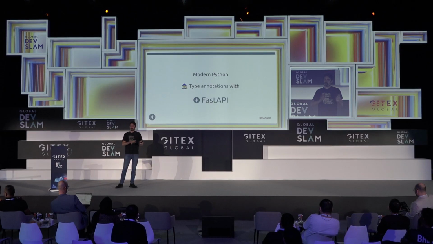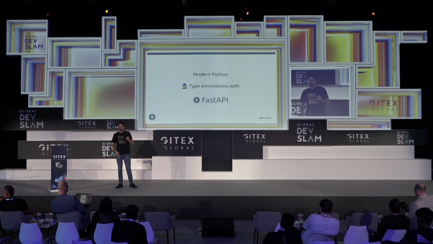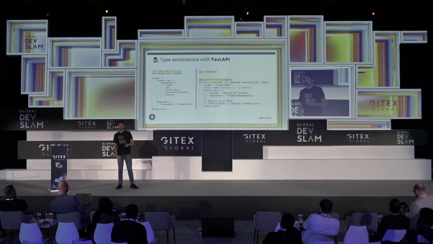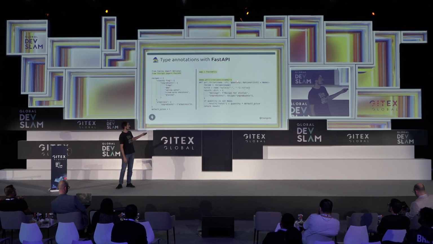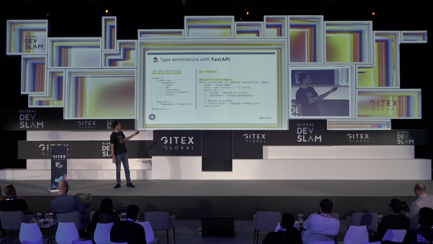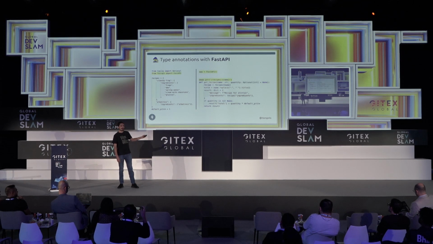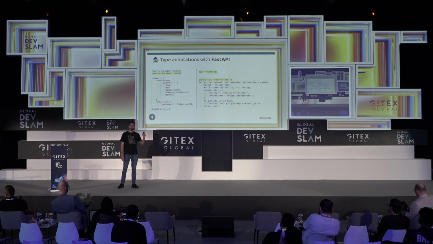Now, let's switch a little bit to using type annotations with FastAPI. So here's the thing. We're going to build a web API that does the same thing that we were doing with that function, but we're going to do that with FastAPI. The way that we do it is that we import FastAPI, we create a FastAPI app, and we decorate the same function that we had before. Whenever we get an HTTP GET request that goes to this path and has this path parameter name, FastAPI is going to use this function to handle that request. So we are adding 3 lines of code, and now we have a web API.